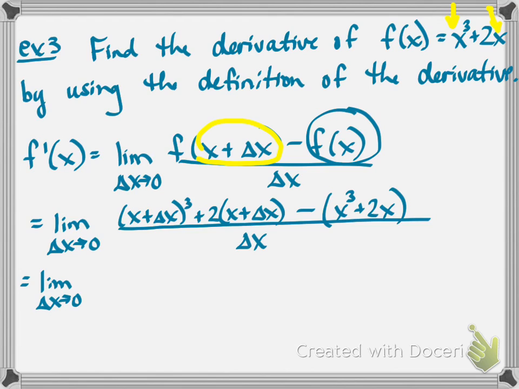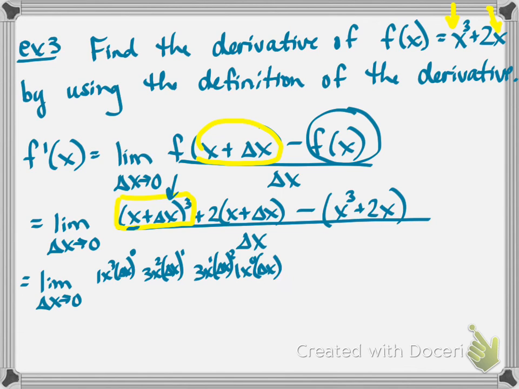Now, when we expand this binomial, I'm going to use Pascal's triangle. If you remember that from pre-cal, the first term starts at x to the third and decreases. And the second term starts at 0 and grows. Should have given myself more room. I'll do this again tomorrow if you all want me to. You have to ask. And then we put addition symbols in between all those.